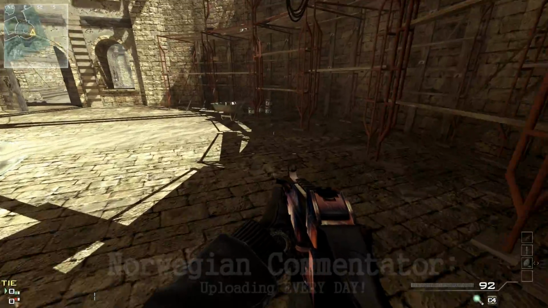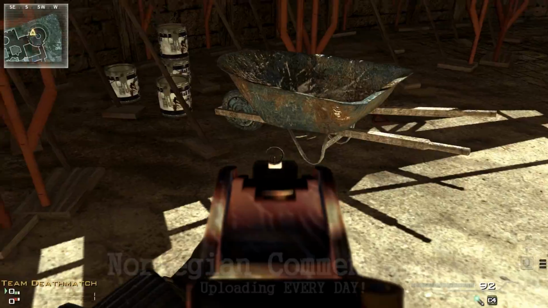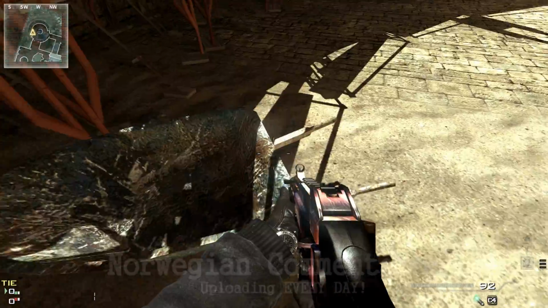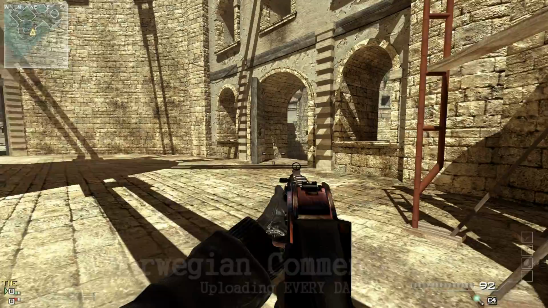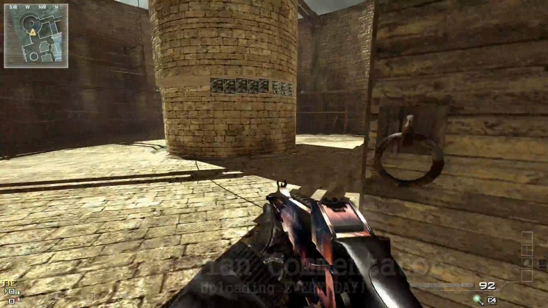So any spot is a good spot. I would rate this spot a 3 because there's sunlight. Even though there is a little bit of rubble in here, you can sort of lie down, and if somebody's absolutely not looking right here, they won't see you.